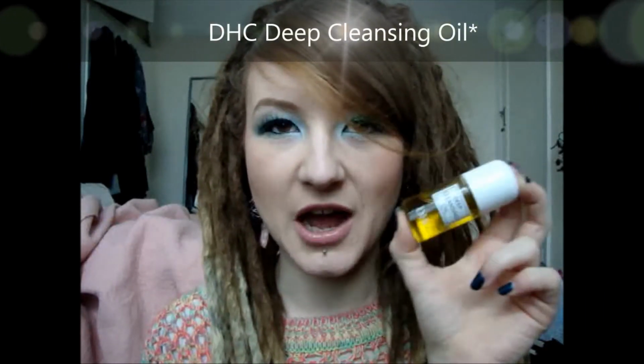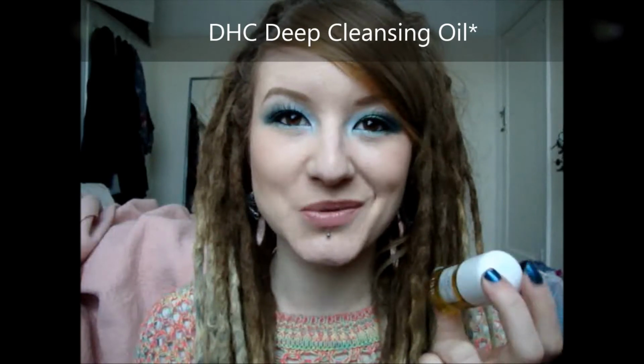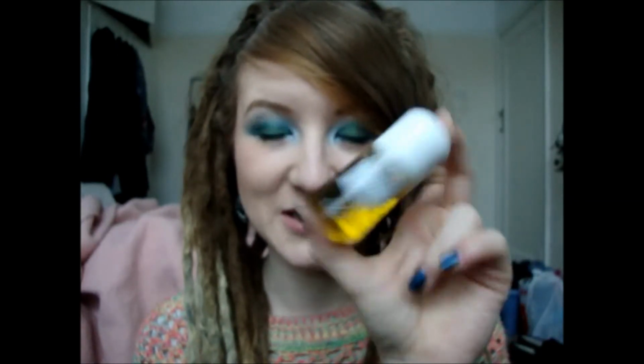My favourite skincare item of the year is the DHC Deep Cleansing Oil. This is actually my second one. The first one I got in a Glossybox back in the summer and I was using it religiously and loved it. I was going to get another one, but before I managed to, I got another sample size when I went to an event the other day, so I'm on the sample size again, but I will be buying a full size product of this because I love it. It's just amazing. You put a bit on your dry hands, rub it in, give your face a bit of a massage around your eyes, and it dissolves all your makeup. Then you wash it off with water, and because it's emulsified, which means that it mixes with water, it doesn't separate, it just comes off really nicely and it doesn't leave me greasy. So I love this stuff, it's amazing.